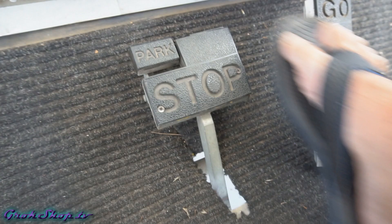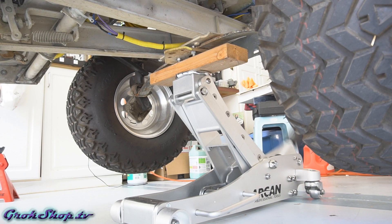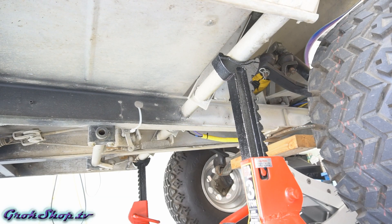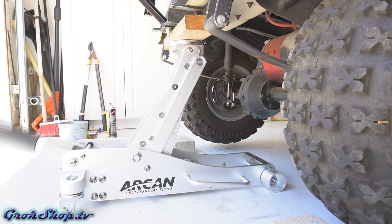First we'll start off by applying the parking brake, then we'll chock the wheels. Since I'm also adjusting the pedal free play and the pedal stop bumper, I'm jacking the entire golf cart up. I'll cover those topics separately in other videos, but if you're just working on brake shoes you don't necessarily need to do a full jack. Next we'll loosen those rear lug nuts, then go ahead and jack up the rear end. Whenever you're jacking, of course, you want to rest it back down on jack stands.